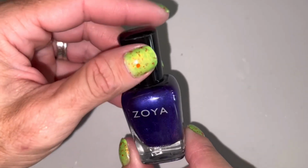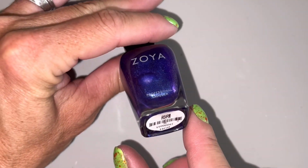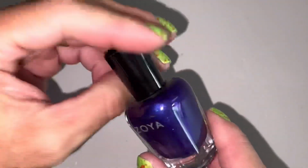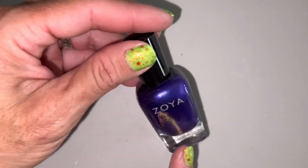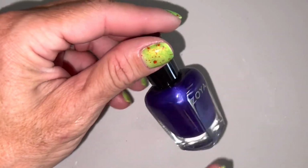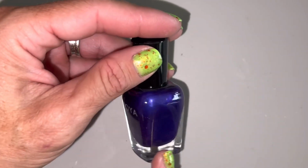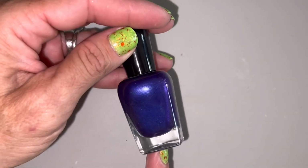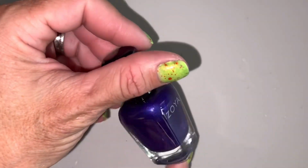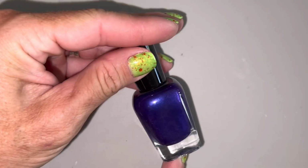I like that one. Yeah, this is pretty. This is Isa from Zoya, and Ebony from Crazy for Polish. She talked me into getting this one, and I still haven't worn it. So I'm getting this on my nails because it is beautiful. Look at that. It's kind of like indigo, right? It's pretty, that purple and the blue. Your favorite color. And it's also one of my favorite finishes. I kind of like that sort of metallic-y type finish there.